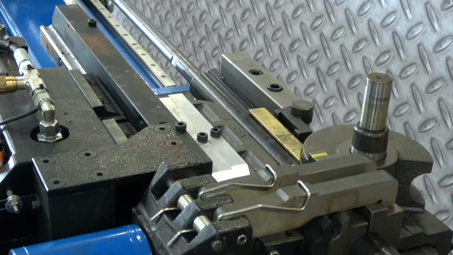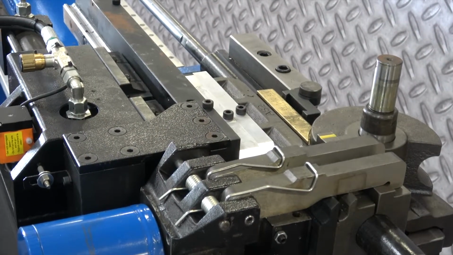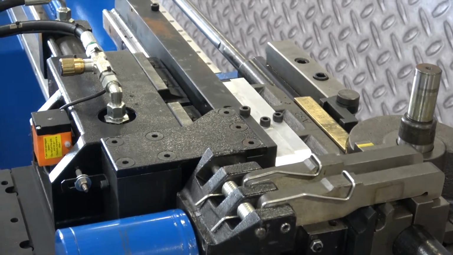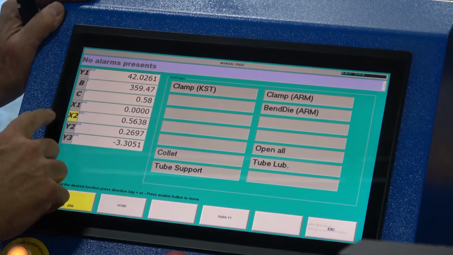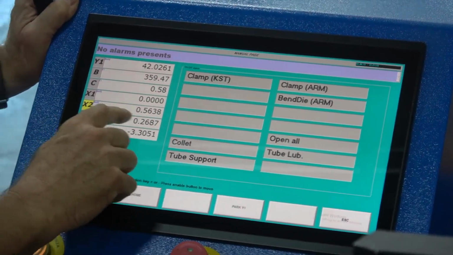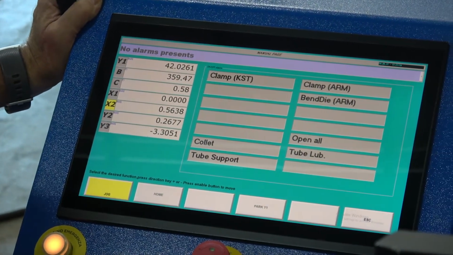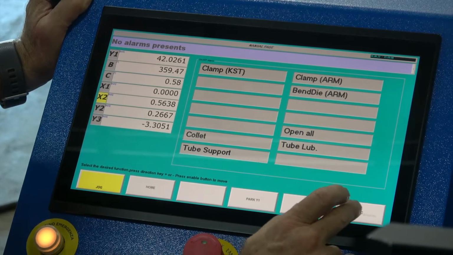So plus on your handheld, halfway down, and we're going to bump jaws and axes in position. And that's the value going to be set for our in position. So if we look back on our manual page still, X2, the encoder tells us, is at 0.56. That's going to become the value on our tool set for X2 in. Let's put that on our tool set now.